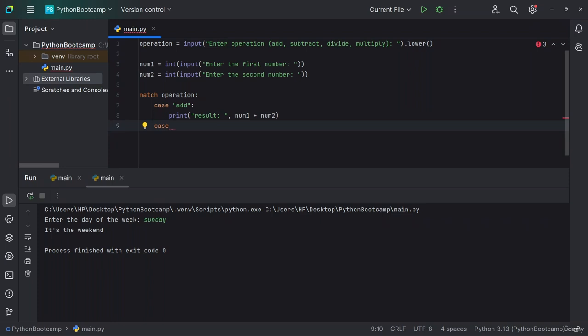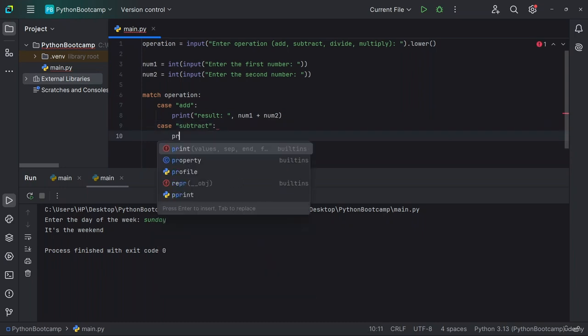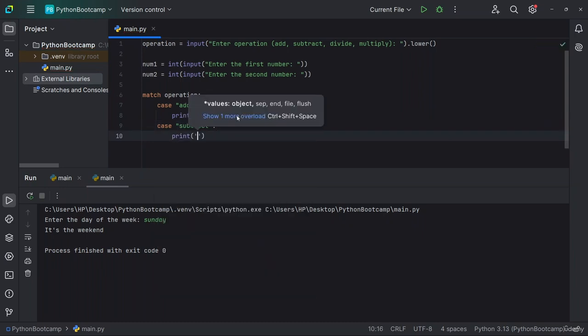Now the next case is going to be subtract. Okay, so if it is subtract, we are going to print result, with a comma, then num1 minus num2.